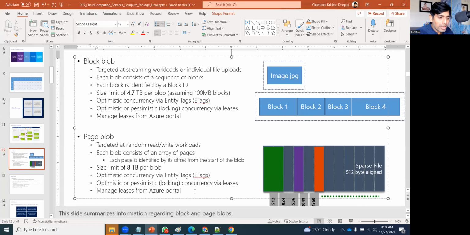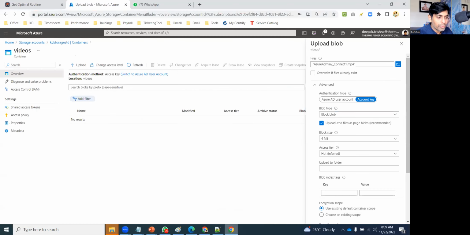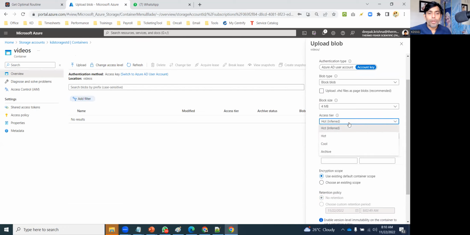So I told you, right, sir, in the Azure portal, upload a file or a video or whatever you like, select block blob. Ignore this checkbox, and I'll tell you what it is. Come down. And it's asking you, where do you want to keep it? Hot tier, cold tier, archival tier, where do you want to keep it? Based on the storage timings. Correct. How frequently we are using this. Correct. So now look at this one, sir.